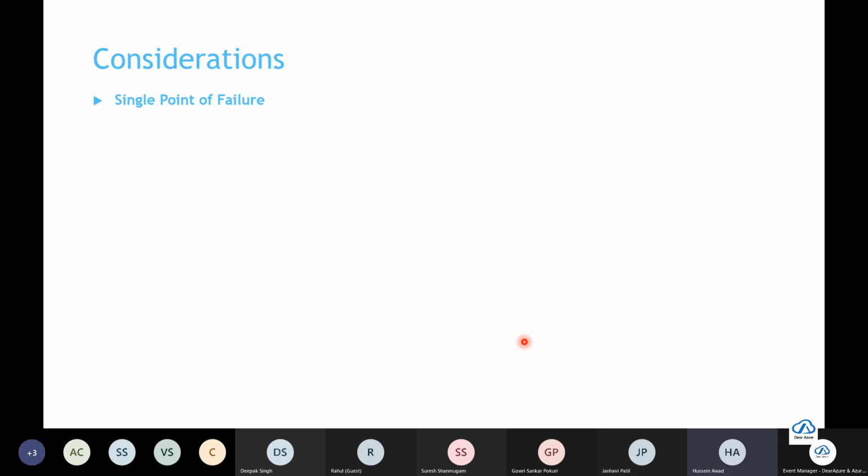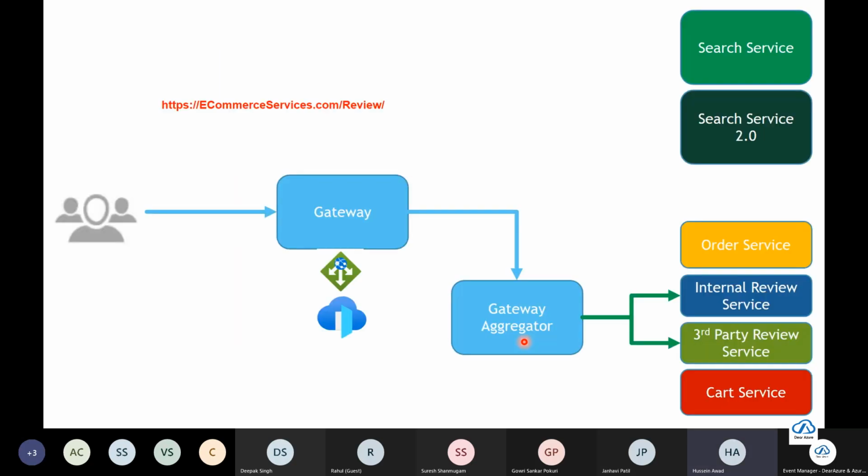Now let's talk about some considerations you need to keep in mind when you use this pattern. First of all is a single point of failure. By introducing the gateway in here, whether application gateway or Azure Front Door, we are having a single point of failure for all of our services. If the gateway is down, the user will lose all communication with all of our services.